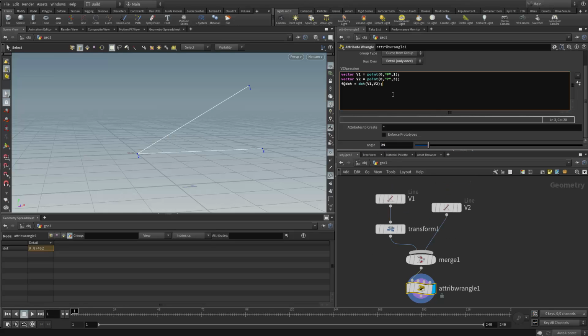And we can prove that by doing a reverse calculation. If the dot product is the cosine of alpha, we should be able to take the arccosine of it to reverse that and get the actual angle, right? And because arccosine returns a radian value, we need to convert that into degrees.